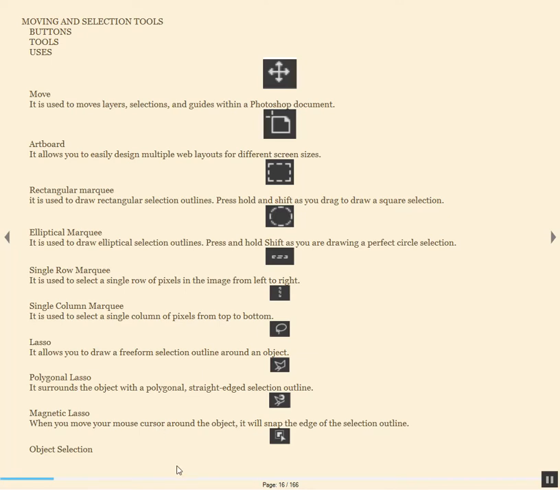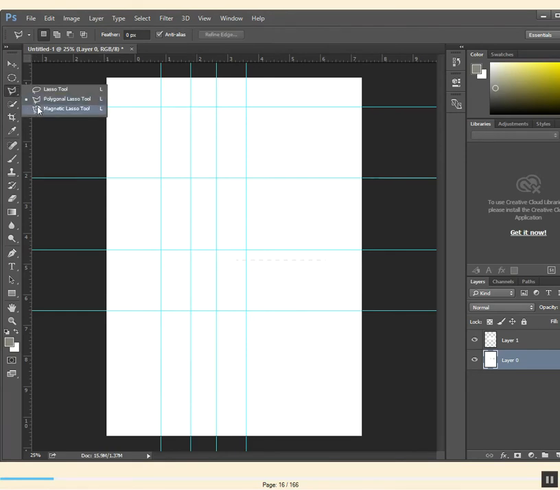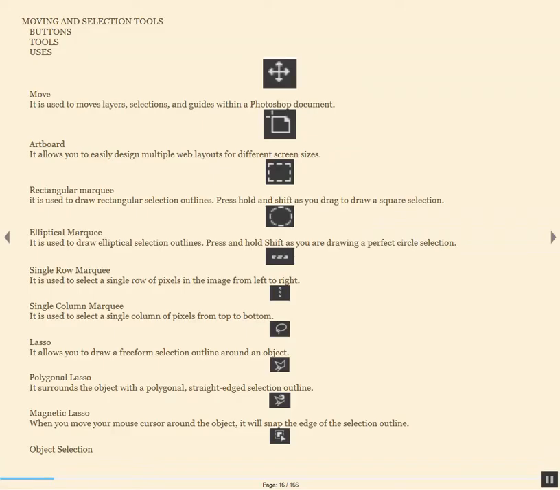When you move your mouse cursor around the object, it will snap to the edge of the selection outline. Object selection.